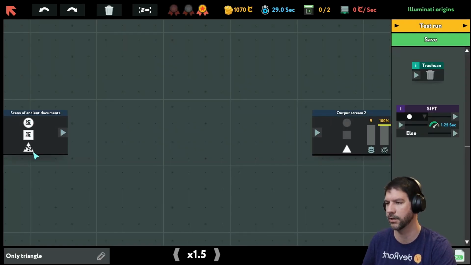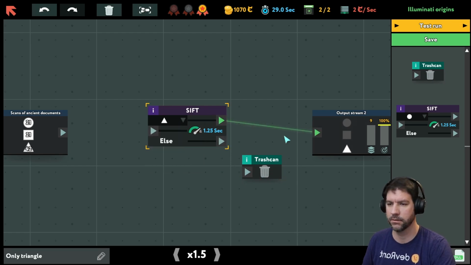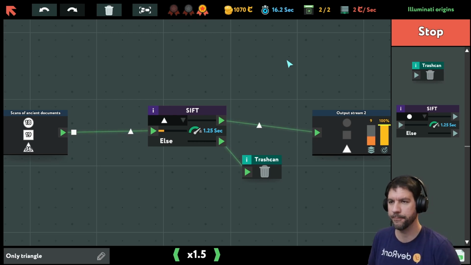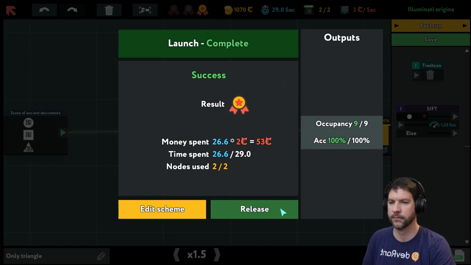So we have circle, square, triangle, 42 of those. It's the answer, you guys. It's the Illuminati. All right. Sift, and a trash can. We want the triangles and nothing else. Almost there. Cool. Gold medal. Release it.